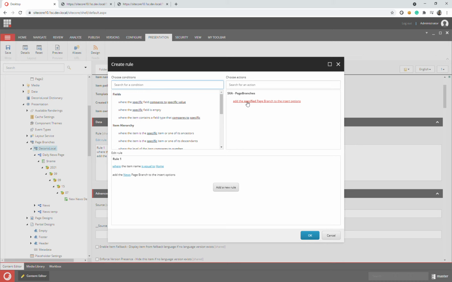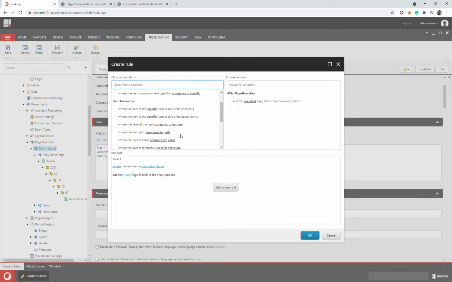So what we are going to add is an insert option. We are going to use this as an insert option here. So I will add a rule like this one: add a specified page branch to insert option. You can see that in the specified field I have chosen the news as a page branch to the insert options. And there are multiple kinds of conditions: if the specific field compared to this specific value, then this will show as an insert option.